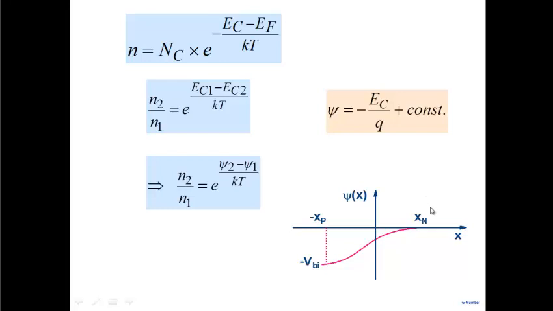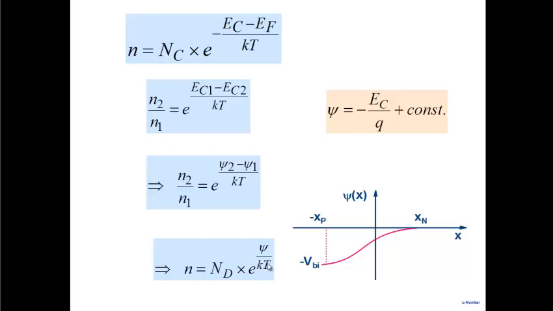Okay. So let me take potential at the edge here as 0 in the N region. And then as you go into the N, potential becomes negative, and then eventually it reaches VBI here, right? Now if I take N1, a point somewhere in the neutral region, N1 is equal to ND, because we are talking about neutral region. Potential here, psi 1, is 0, right? So we take N1 equal to ND and psi 1 equal to 0, and then potential anywhere inside the device we just take as psi. So we get this expression: N equal to ND e to the power psi by KT.